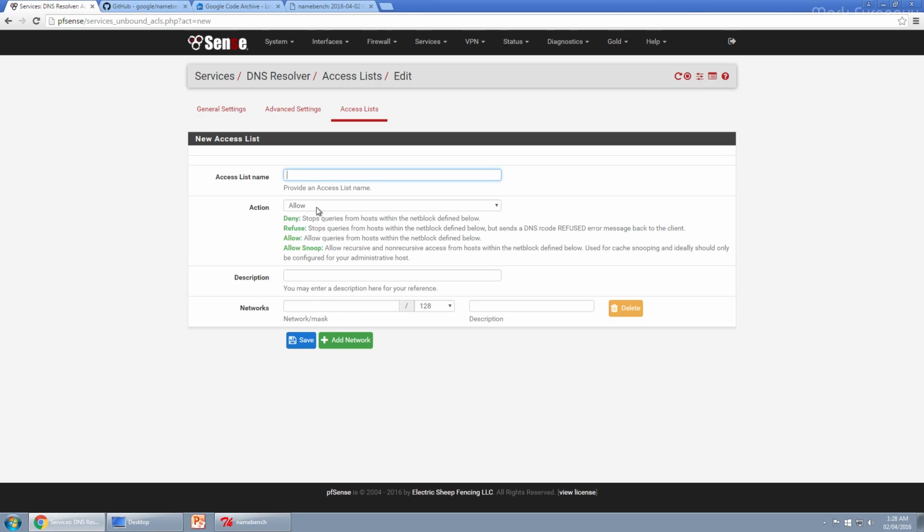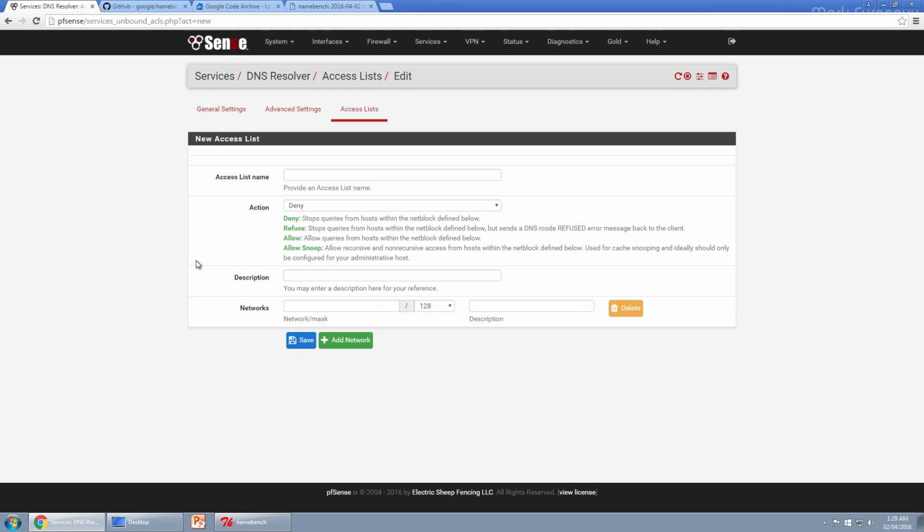Normally, with that option on the bottom of the advanced settings page disabled, all of the subnets that are connected to the pfSense box are automatically added, and they can automatically access the DNS server. But if you wanted to deny something explicitly, you could do that.